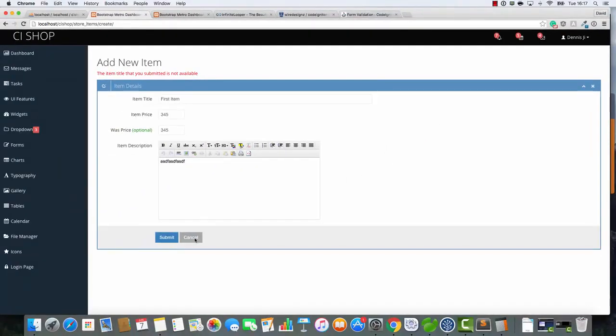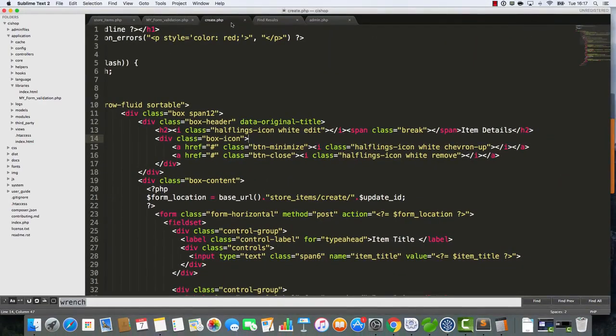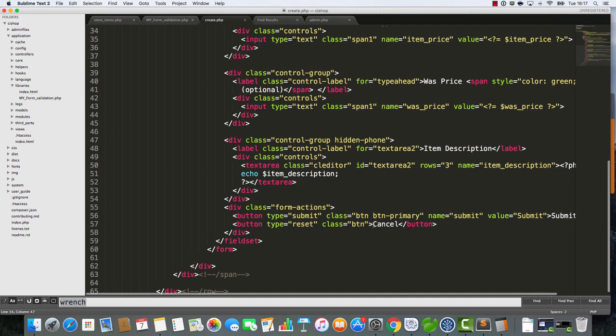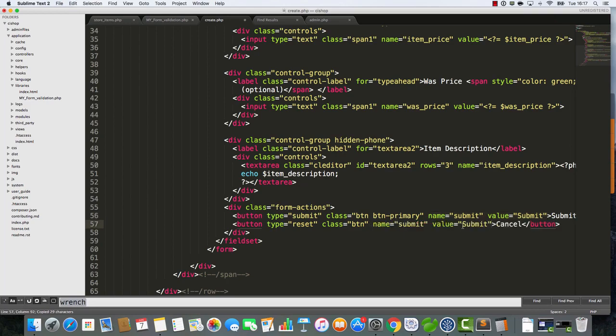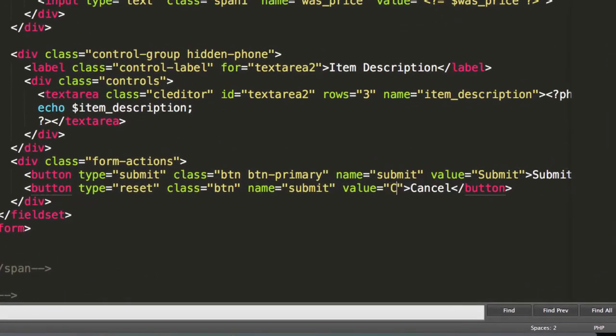Finally, I'm going to get this cancel button doing something here. So let's do that. I'll go back into the create thing. And while we've got this button that says cancel, I'm going to say name equals submit, value, whoops, equals cancel.